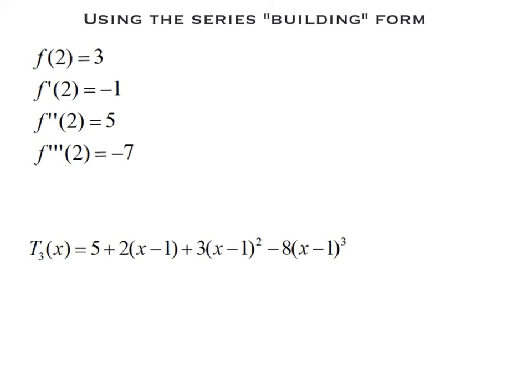Using the series to build a series. If I give you some values of a function and its derivative, you should be able to find the series. For example, this one made about 2. I tell you that the zeroth derivative, or function, is 3. So divide by 0 factorial, x minus 2 to the 0. Then we've got negative 1. First derivative goes over 1 factorial, and then it's x minus 2 to the 1st. Then we've got the second derivative over 2 factorial, x minus 2 to the 2nd. Then we've got the third derivative over 3 factorial, x minus 2 cubed. And we could certainly clean all that up, but in the interest of time, I'm not going to simplify it. Of course, if this were on the AP exam and the free response, you shouldn't simplify it either.